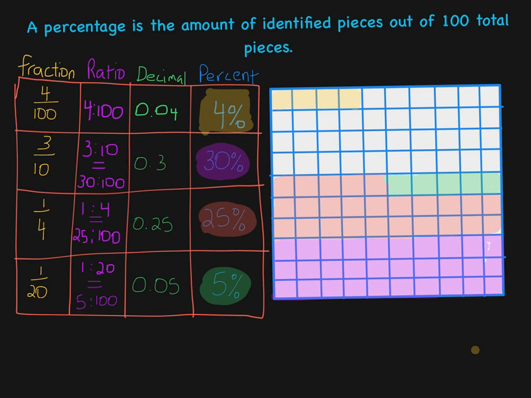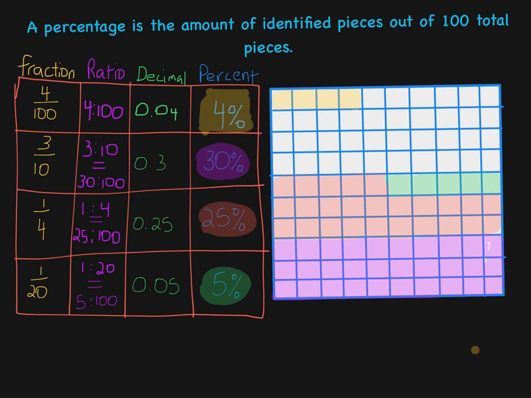1/4, again, what I did was rewrite it with a denominator, or second part of the ratio, the total of 100. 4 times 25 is 100, so 1 times 25 gives me 25, and 25 of 100 is my percentage demonstrated by the red, and I write 25% as 0.25, where we say 25 hundredths.